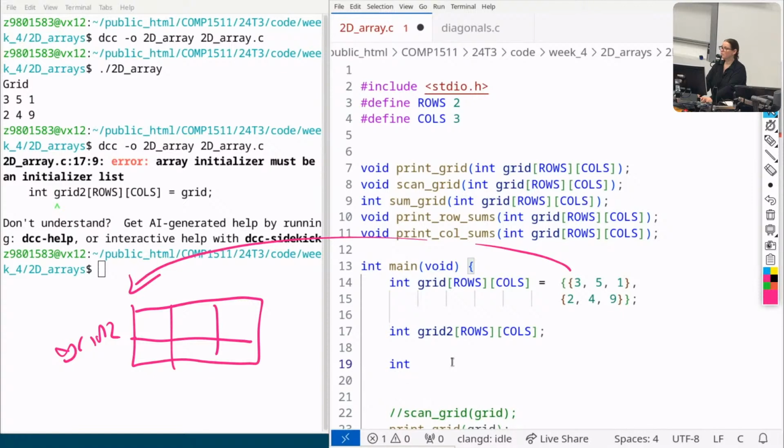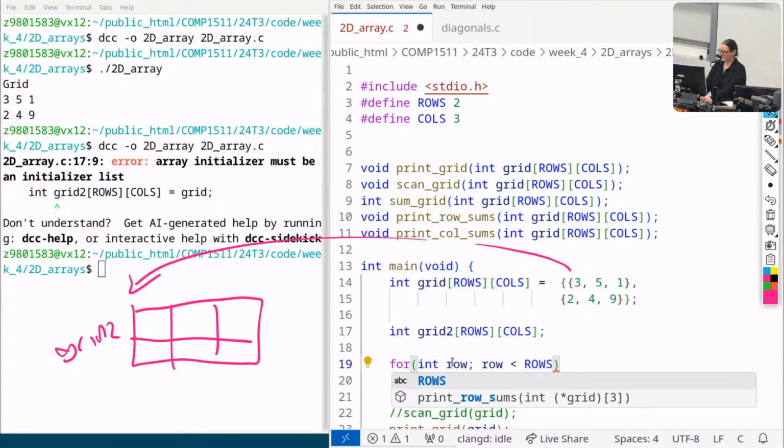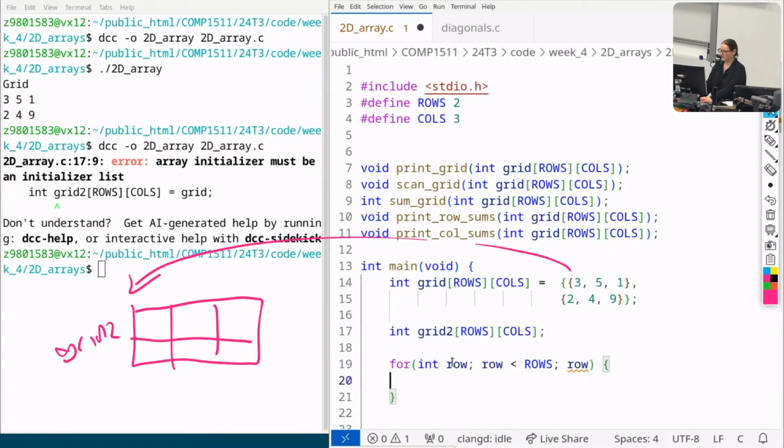I can just do pretty much the same code with a loop like I did to print it out. Who wants a for loop? Who wants a while loop? I think I heard more fors. So I'm going to start, let's call it rows and cols. I'm going to go through every row, one by one, but every time I go through a row, I have to go through every column.